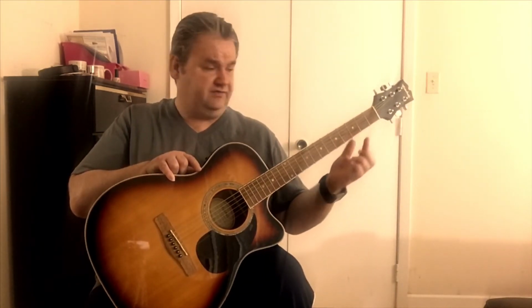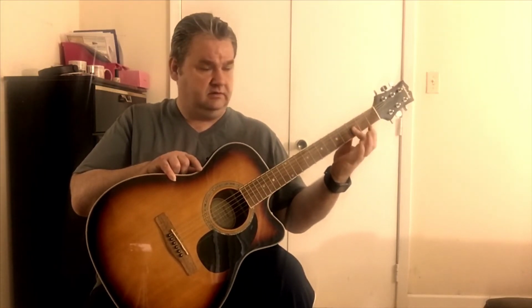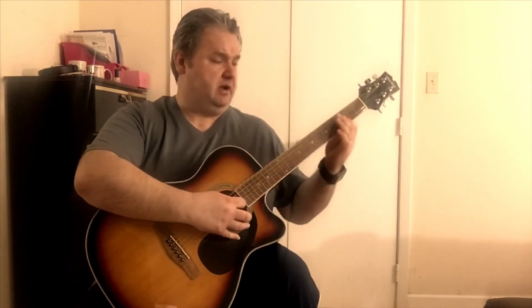So for the G minor chord, you're using your index finger to bar the 3 strings down here, and nothing else. The other fingers are just free, and you want to strum 4 strings, and the 4th one is open. So make sure you only bar 3 of the strings and the 4th one's open. And here's a G minor sound. This is an easier version of a G minor.